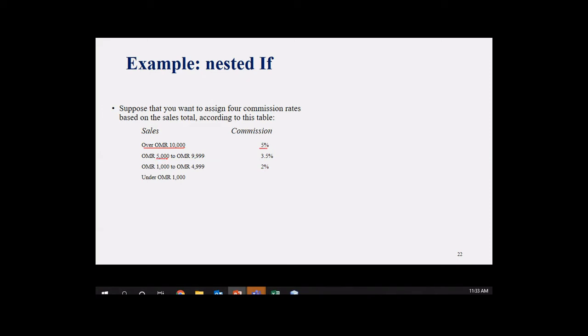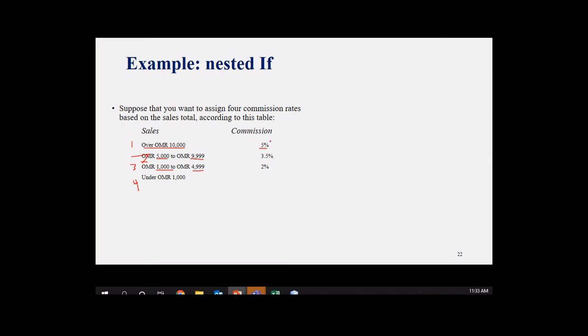If the sale is between 5,000 and 9,000, we have two values here, okay? We give 3.5. Then we need to use if else, okay? Because how many conditions do we have? 1, 2, 3, 4 conditions.